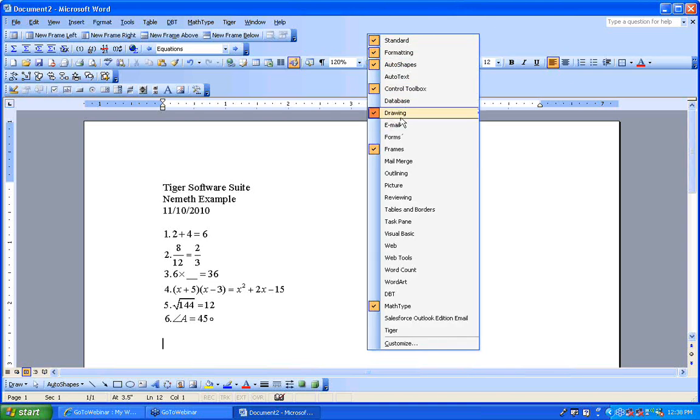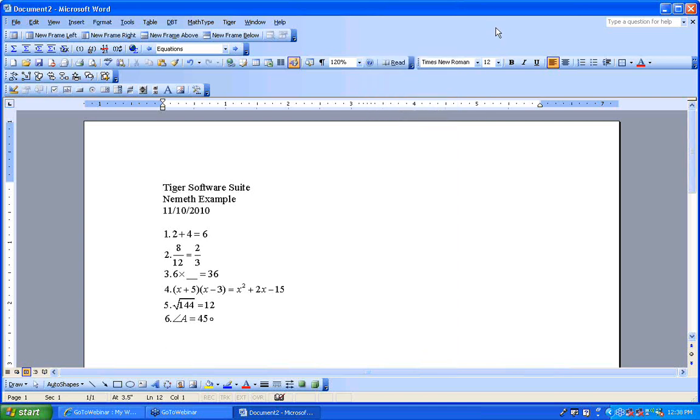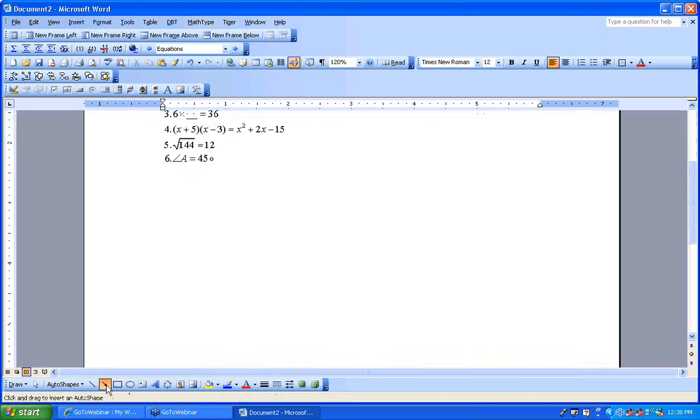As you can see, the drawing toolbar is checked, showing that it's active. But if it wasn't active, that's where we would select to make that active, and then that would be displayed on our screen. Now that I have the drawing toolbar here, I can use my arrows here to draw this angle. So I'm going to select the arrow key. And Mike, I'm going to have to go ahead and turn your JAWS off for that. Thank you.